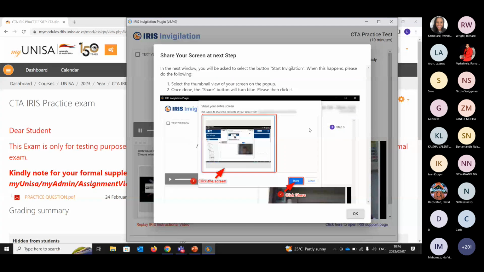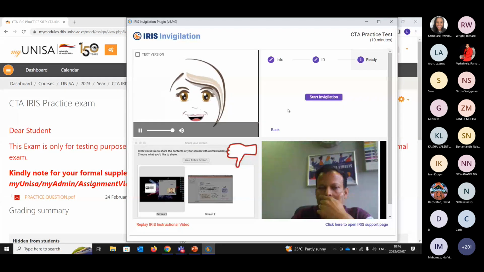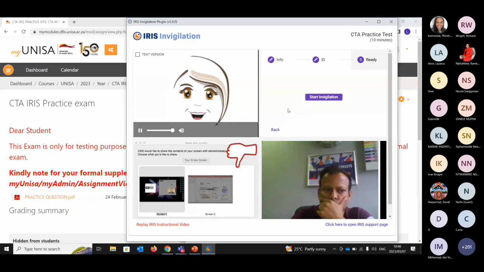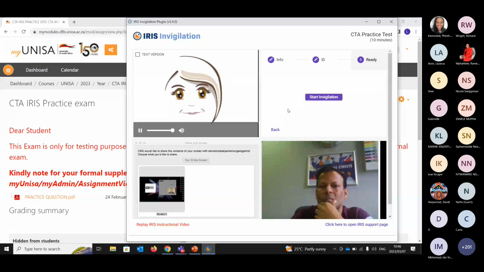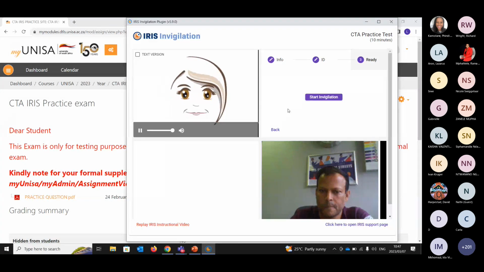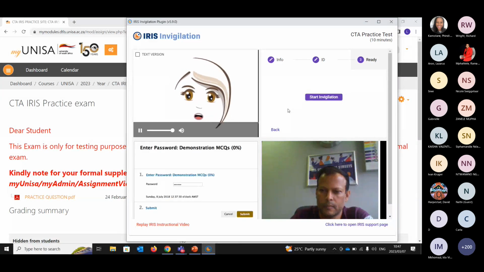We need to be able to capture what is showing on your screen. It is important that you only use one computer screen. Generally, this will be the screen that has your webcam and is also displaying your assessment, so that you are always looking straight on. Completely disconnect any additional screens. Once you've shared your screen, return to your assessment while I will enter the password for you. Click the Start Invigilation button to begin your assessment.